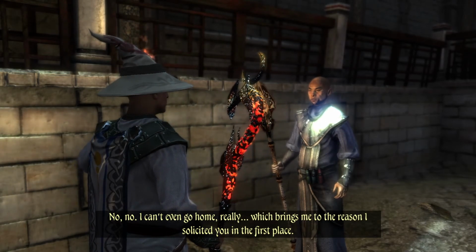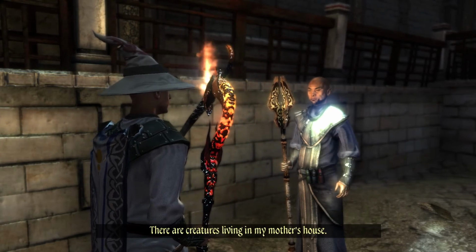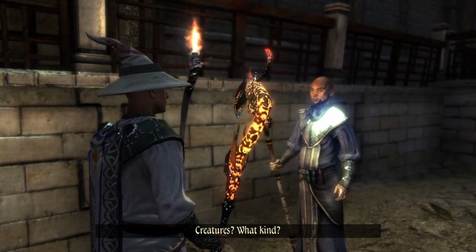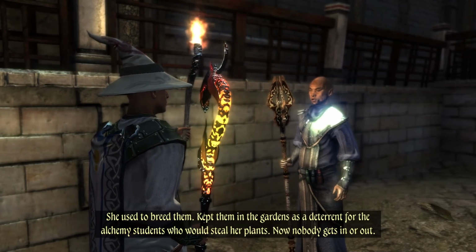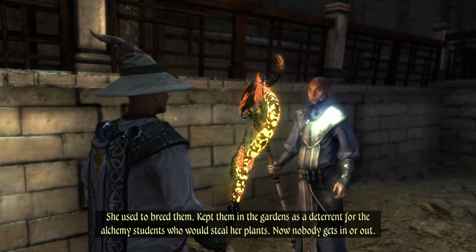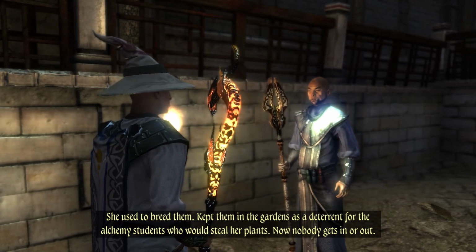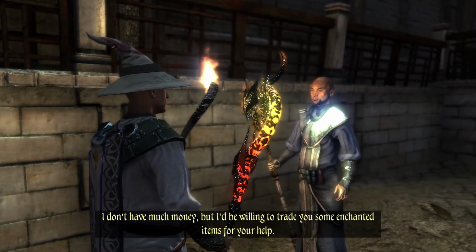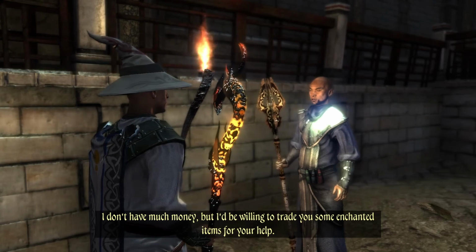Which brings me to the reason I solicited you in the first place. There are creatures living in my mother's house. Creatures? What kind? She used to breed them. Kept them in the garden as a deterrent for the alchemy students who would steal her plants. Now no one gets in or out. I don't have much money, but I'd be willing to trade you some enchanted items for your help.